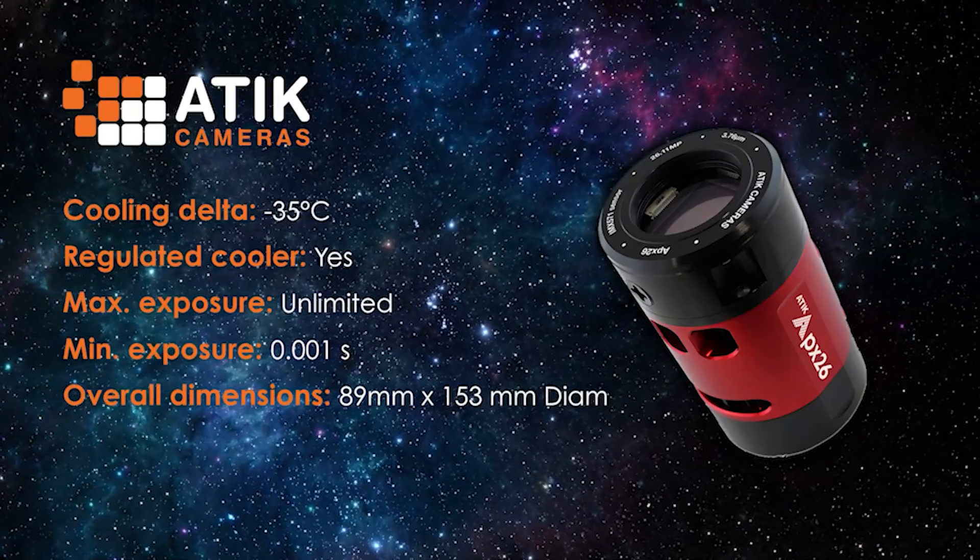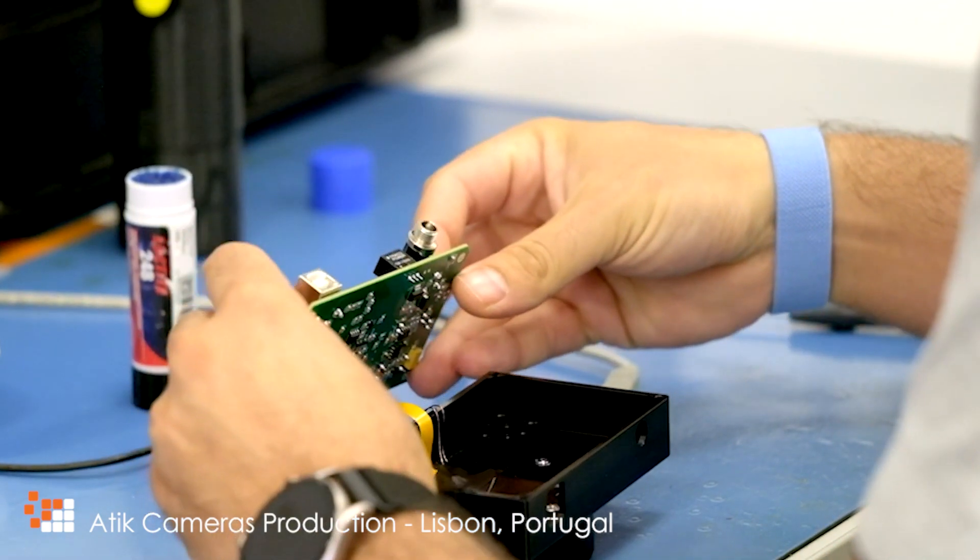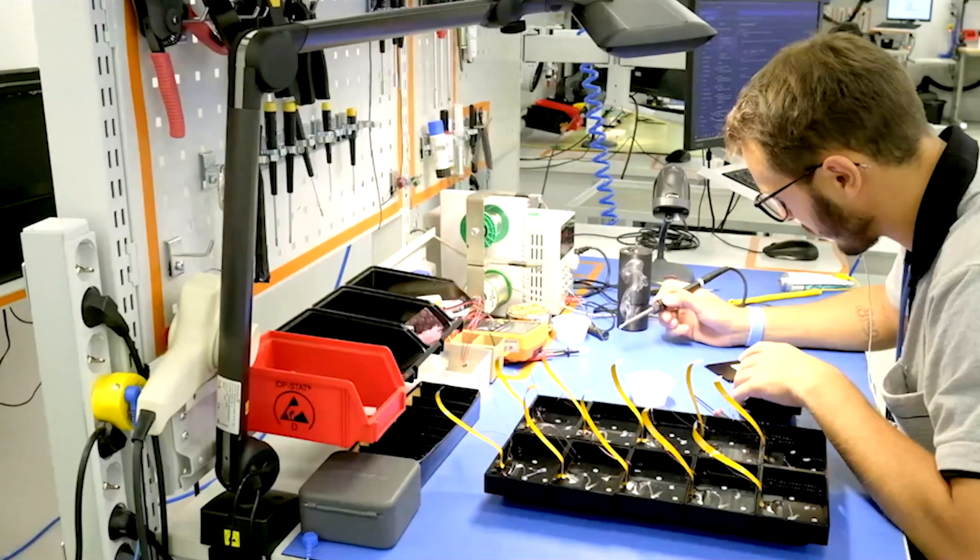This is in the Atik APX26, which is one of the best cameras today. We have great image quality, no remnants, no artifacts, really low noise as just mentioned. We also have great cooling performance with a dual-stage Peltier, which allows the camera to be used in many different environmental situations. It is manufactured in ISO 9001 certified facilities — the same facilities used to assemble all the cameras we make for scientific applications. So with all that, we believe this is the best camera you can have for amateur astronomy.